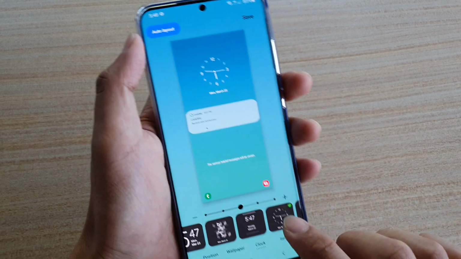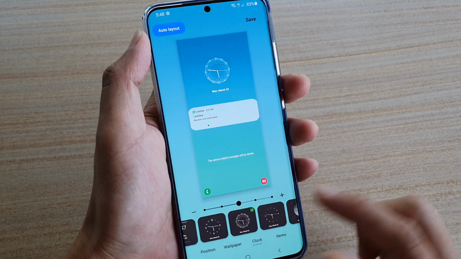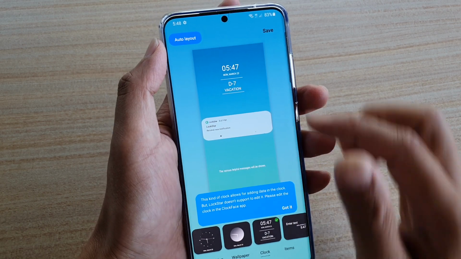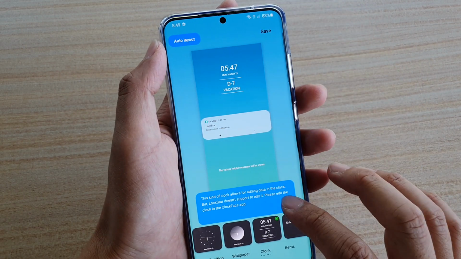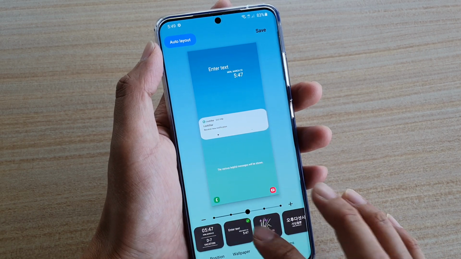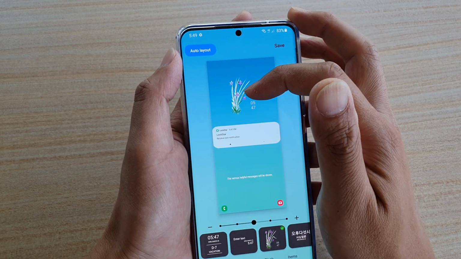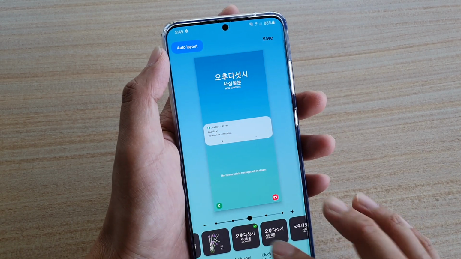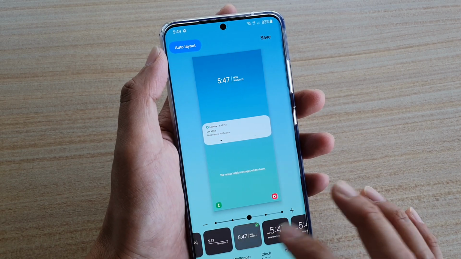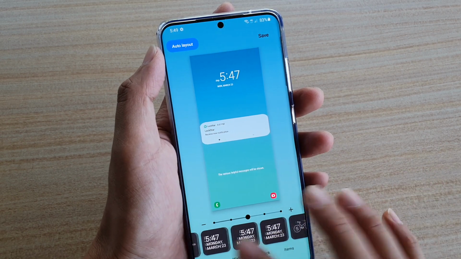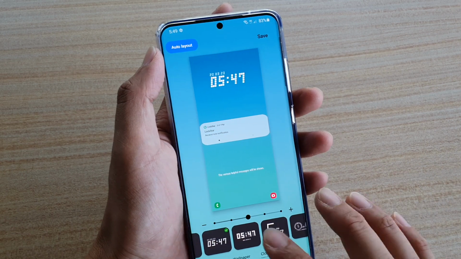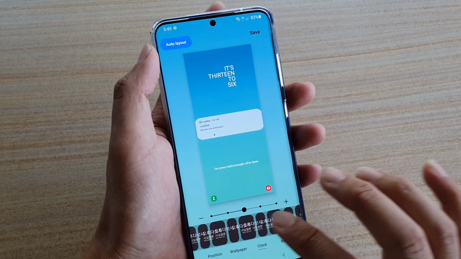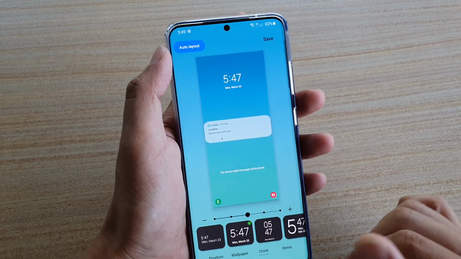So the clock face, as you can see, if I swipe across, you can see there are a lot of different types of clocks. I could choose even that, so it shows 2 different sections right there, and then I could choose that even with pictures on the lock screen. I can choose one in Korean language as well, so displayed in Korean, and then just different types of styles for the clock. Choose the one that you like. So you can see there's quite a lot of them. I'm just going to go back to the default one, and then items.